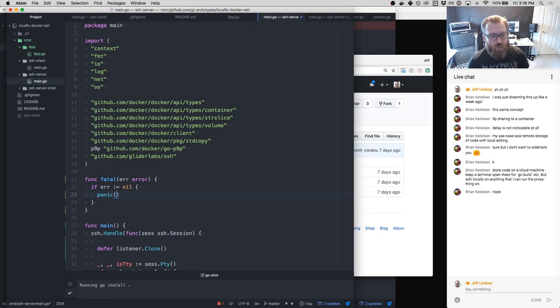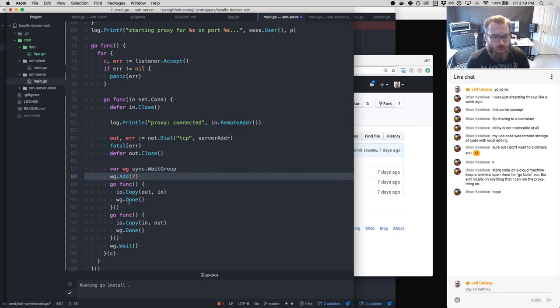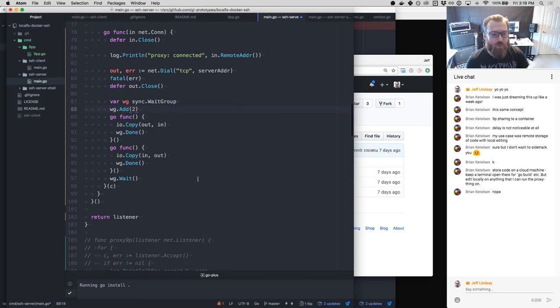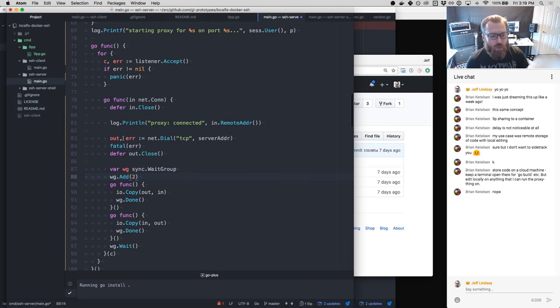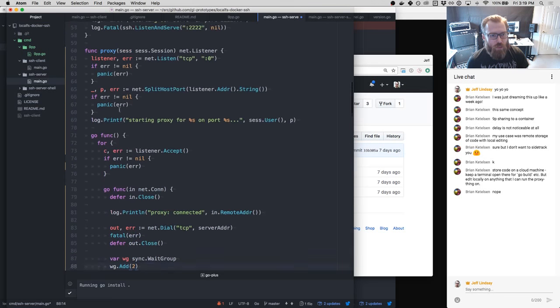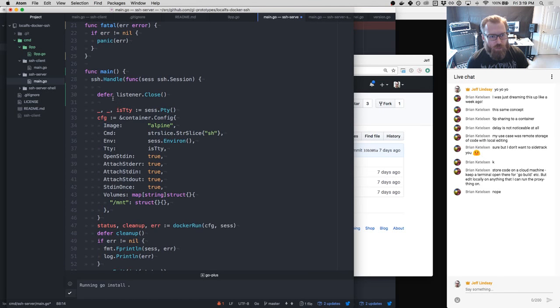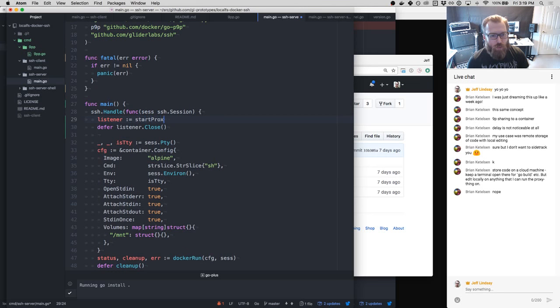I'll just panic here. Not gonna bother fixing anything else yet. This is a normal proxy. Okay, so I think I can. It's a start. We'll rename it start proxy.